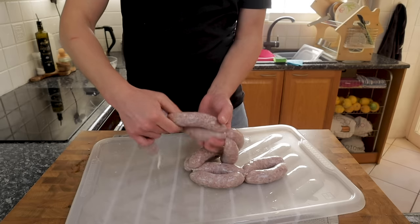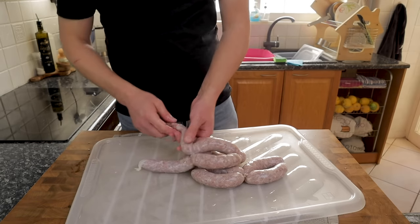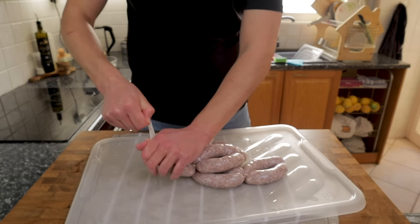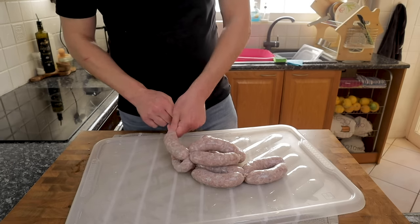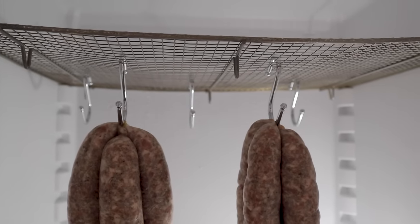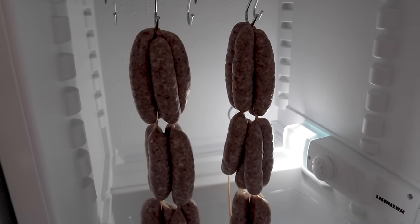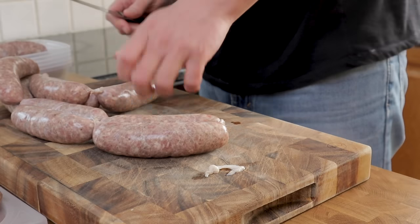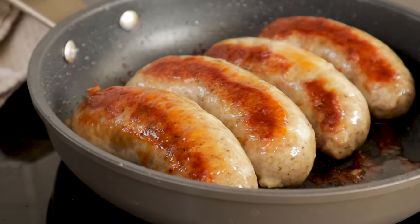When you get to the end you may find a couple of misshapen sausages or not quite enough meat for a full one. If there's not enough, pull it out of the skin and save it to make some burgers. If there is enough but you can't link them, gently push the sausage meat back up into the intestine and tie the casing in a knot to hold everything in tight. If you can resist the urge to dive in straight away, these will definitely benefit from a rest in the fridge overnight — lay them in a big baking tray or hang them up. The next day, portion them into plastic containers, keep some in the fridge and the rest in the freezer.